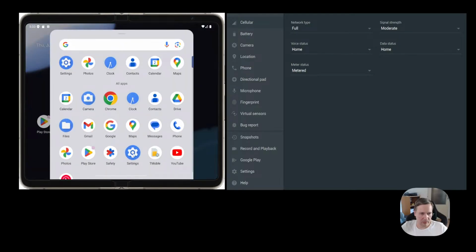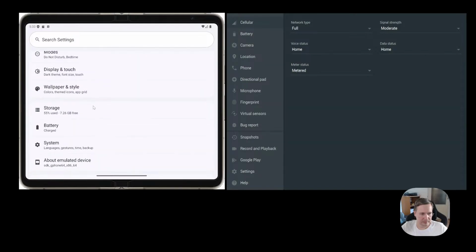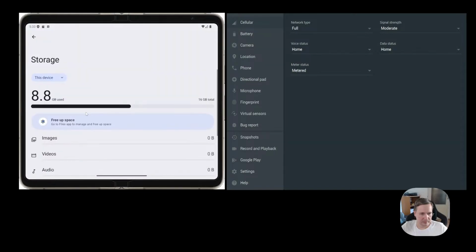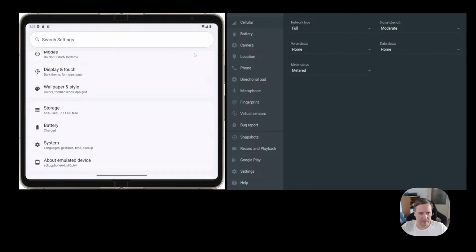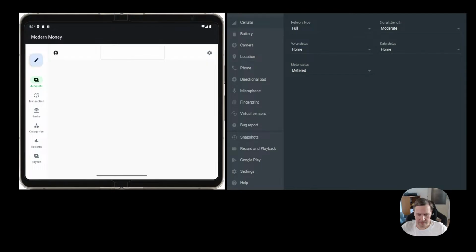So let's check what is going on right now. 16 gigabytes total. And the SD card is 2 gigabytes. Okay, cool. So let's try debug. Yes, I'm here.